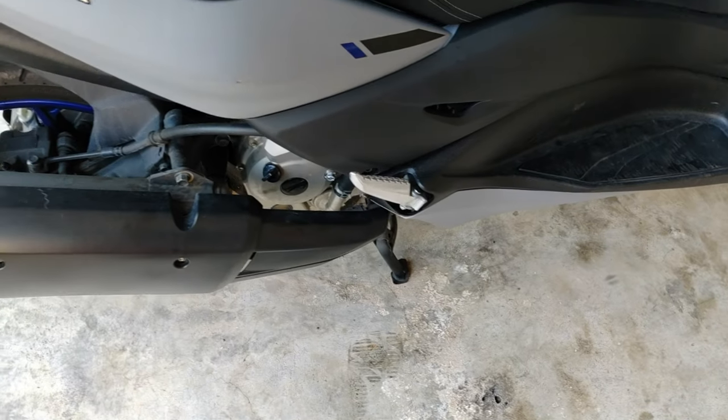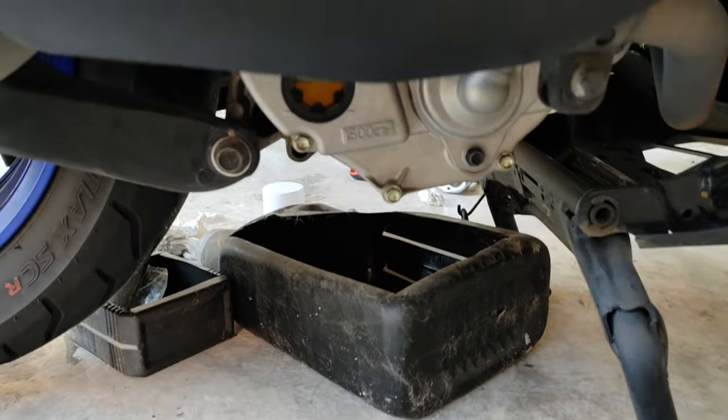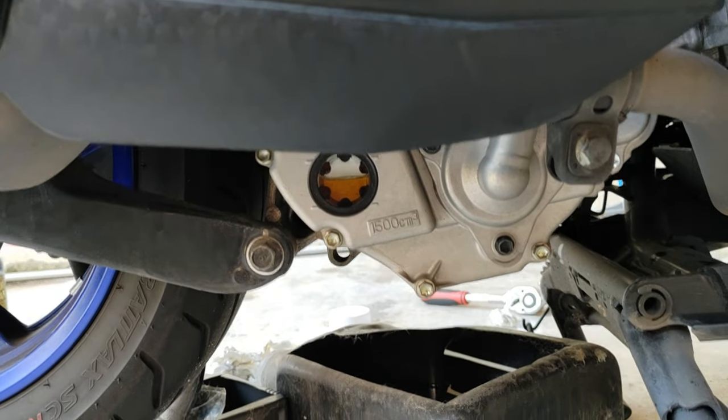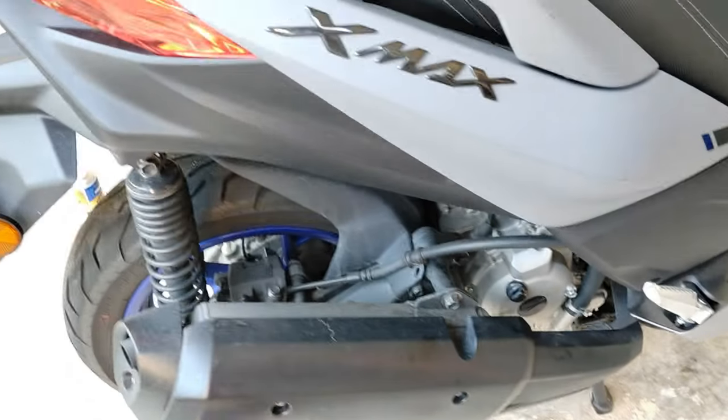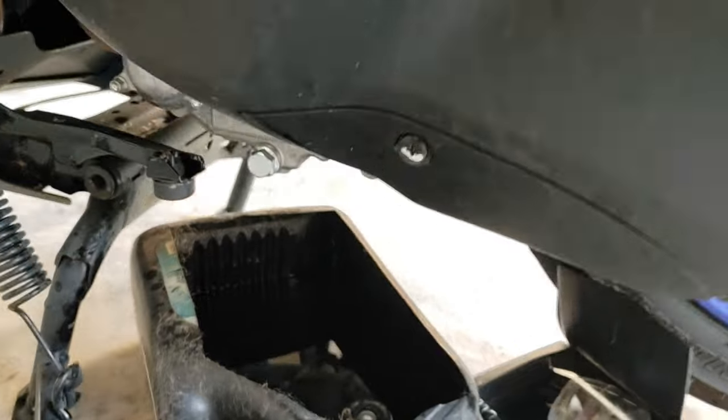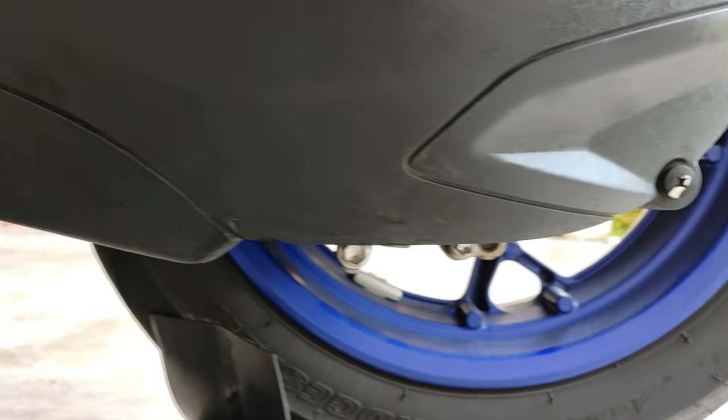Okay, everything double check. Yeah, running, then getting a bit golden brown already, but it's okay. Overall it's new because there's some old engine oil inside. Double check, is there any leaking? No. Alright, everything is fine.